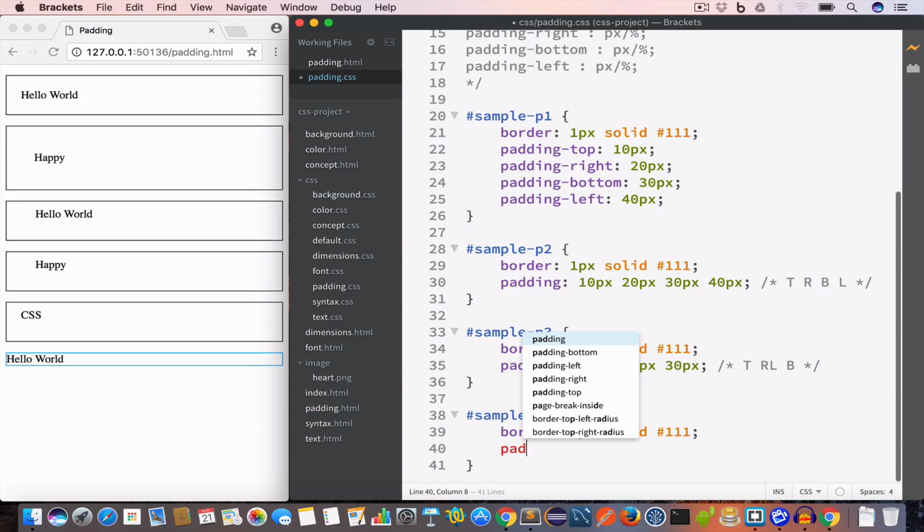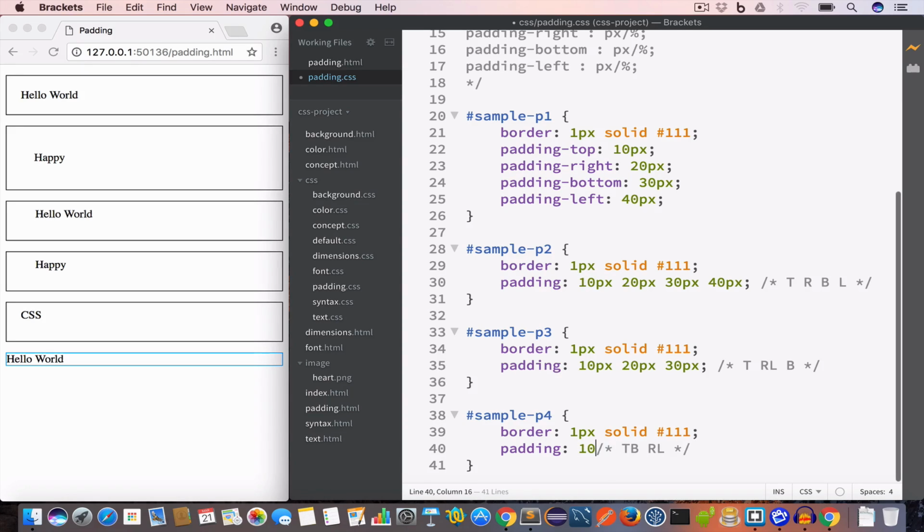and we'll be using the padding property. And for this paragraph, that is for this element, we want a padding of 10 pixels top bottom, so we'll merge top bottom, and 20 pixels for right and left, so we'll merge right and left.